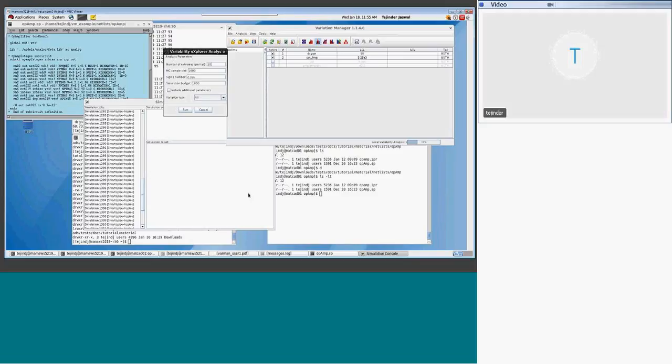Now, if you change the sigma number, for example, if you put 3 sigma, you can see that the MC sample size has changed automatically. So if you want to detect 10 extremes for 3 sigma, you need 7,400.